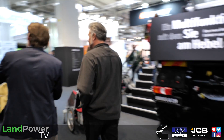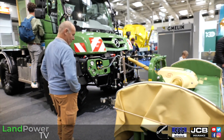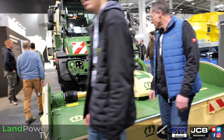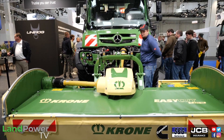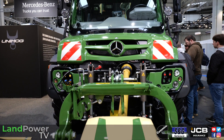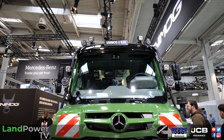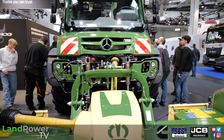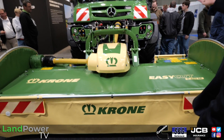This is the 300 horsepower version of the Unimog - also a six-cylinder inline engine, common rail, Euro 6, so we fulfil the current emission standards. This one is without the huge cage, dedicated for Germany, where you don't need the heavy cage for registration purposes. You can also see the additional headlights here, and we've equipped it with a so-called butterfly mowing combination from Krone - a very good product.